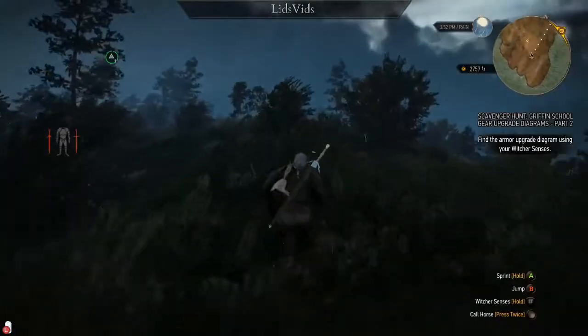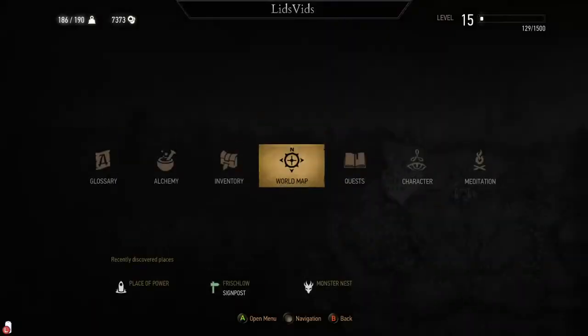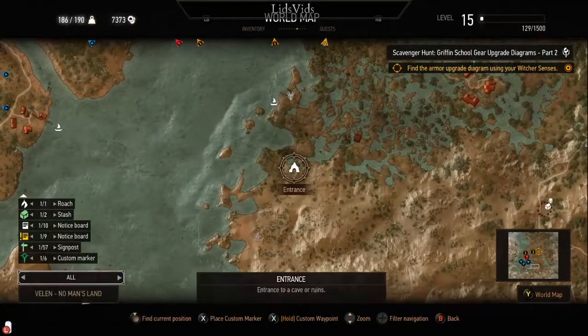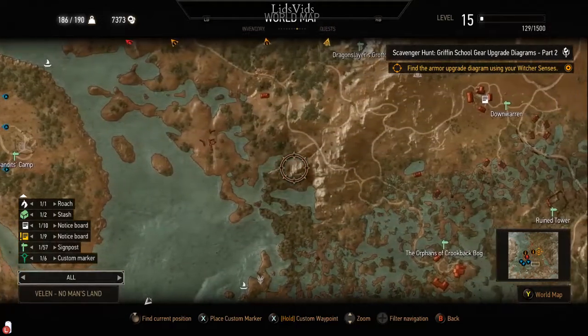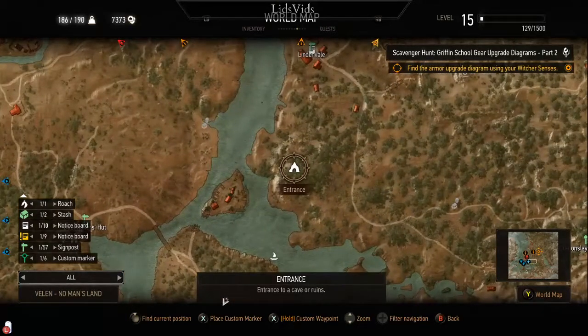And/or checking out that place that we skipped a while ago. Like, I mean a while ago. The cavern. I think it's this entrance. Oh no, it's not that one. It's this one, I think. That we previously saw.